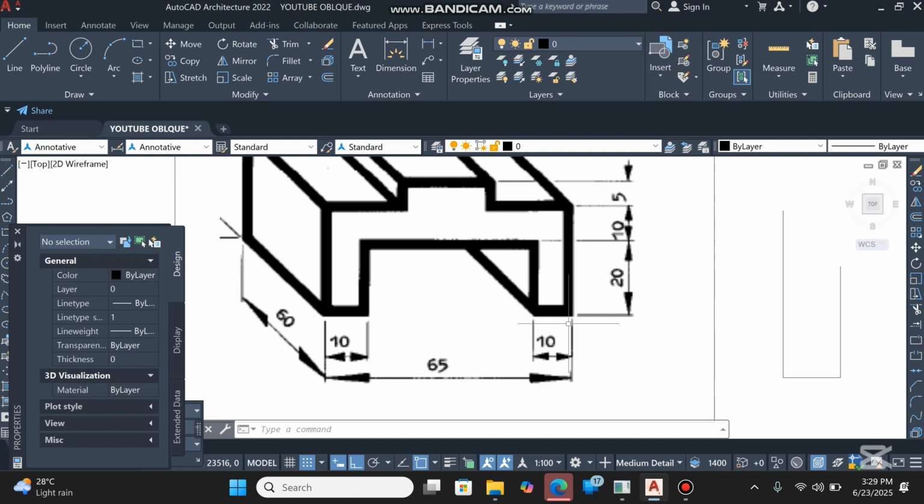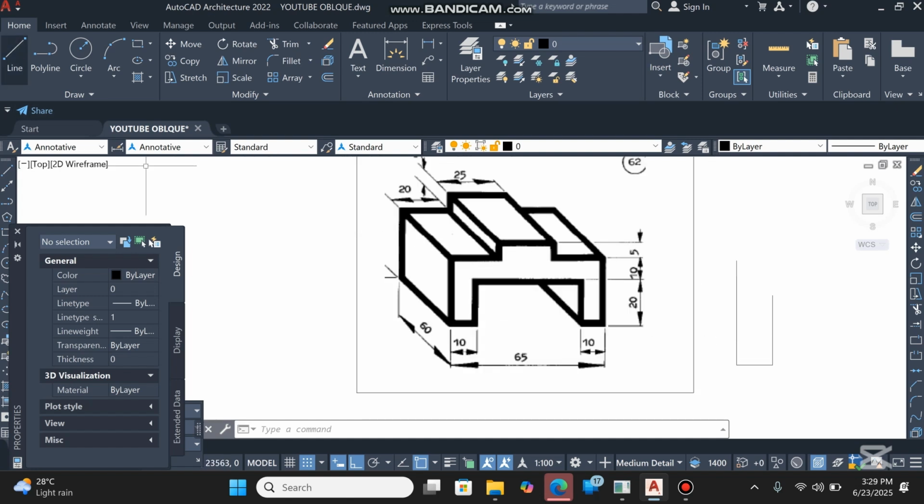So all we have to do is take away 20 millimeters from the 65 millimeters, which would leave us with 45 millimeters. Am I right, or am I right? All right, so let's just continue.